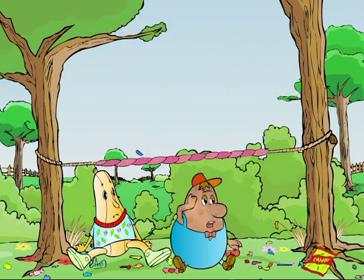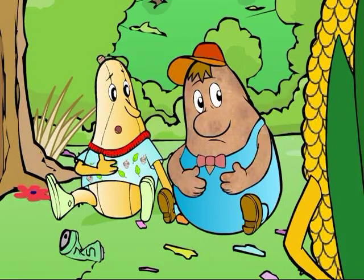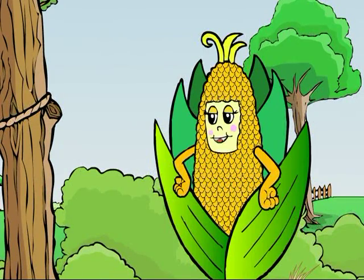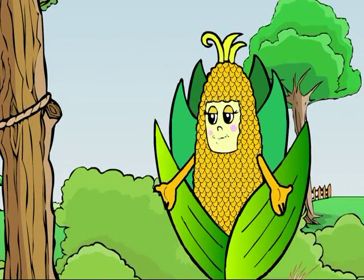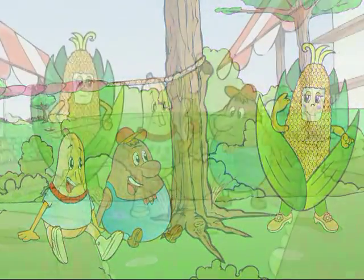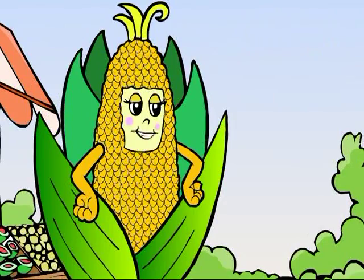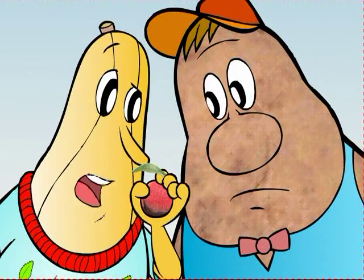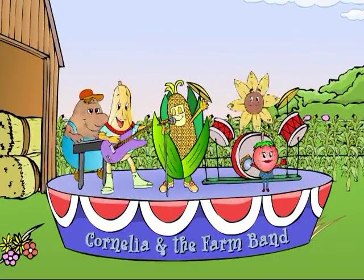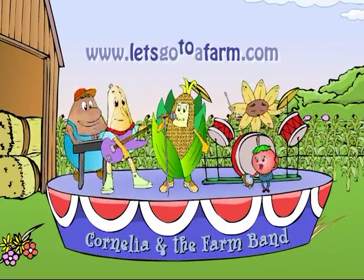Somebody stop the ride. I'm going to the farmer's market. Want to come? Gee, Cornelia, I don't feel so good. You'd feel better if you ate fresh, healthy food from the farm, like peaches or watermelon. Sweet! I've never eaten a real peach before. Well, let's go. Look, there's all sorts of yummy stuff to eat at your local farmer's market. What's the matter, guys? How do you open the wrapper? It's cool. It's sweet. Fresh from the farm. Let's eat. Let's go to a farm.